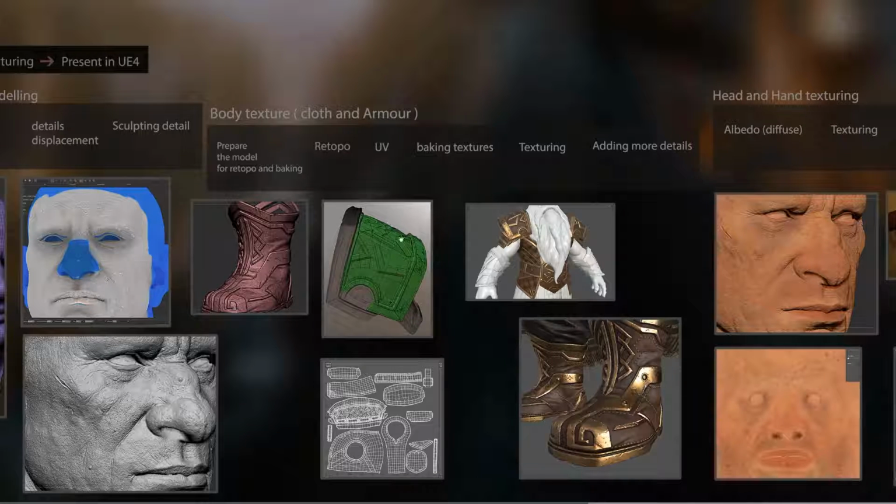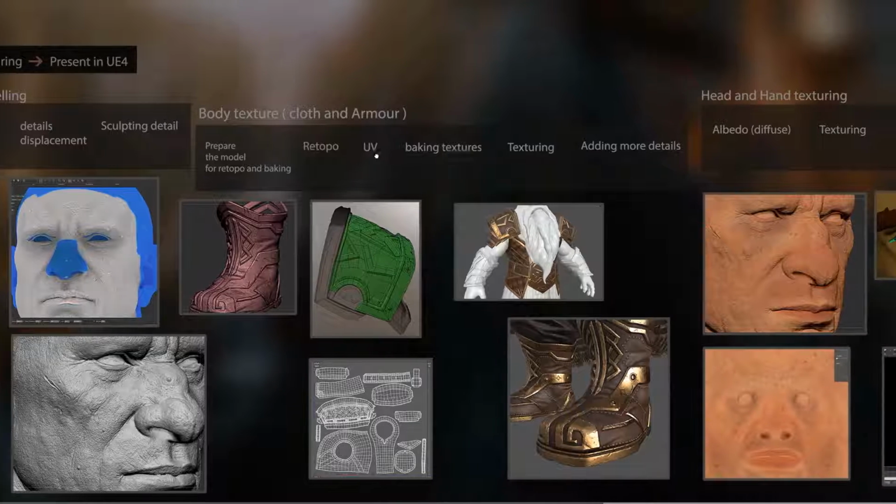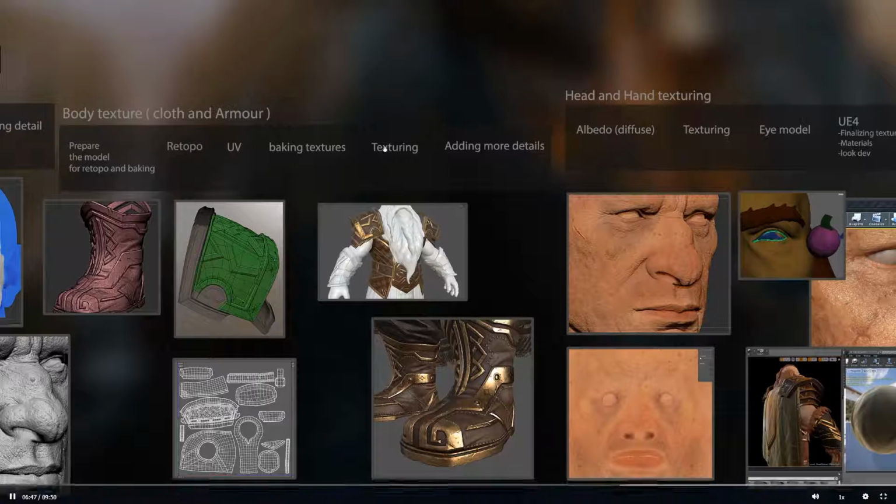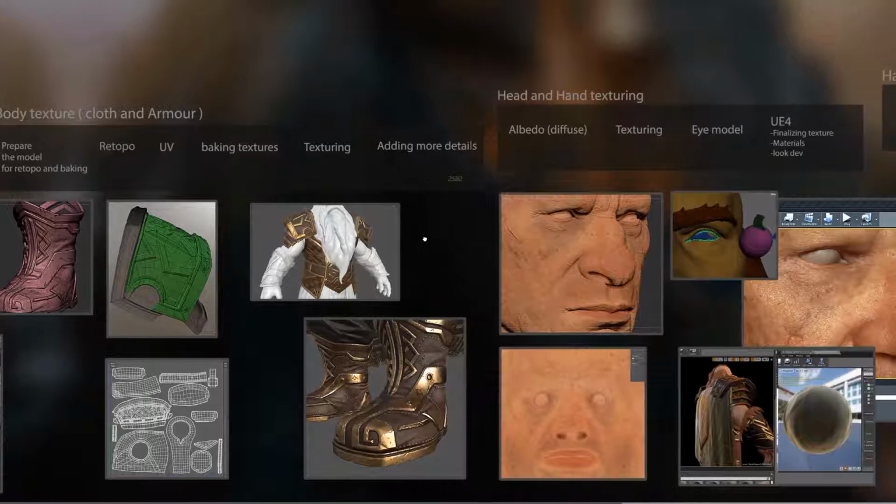And after doing the retopo, I make the UVs for the parts here. And after that, I have a high poly decimation version, and I have a low poly with the UV. I'm going to do baking and texturing here.